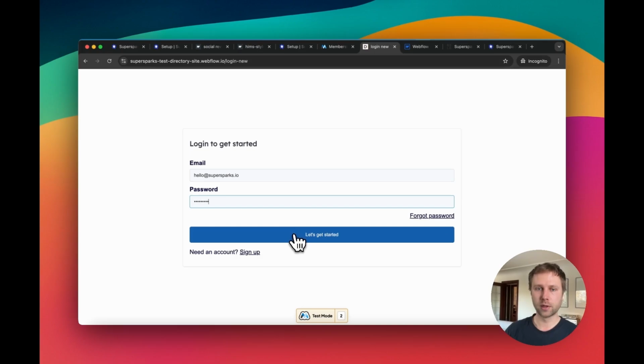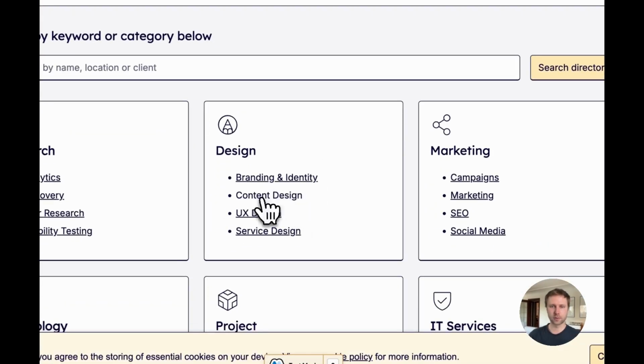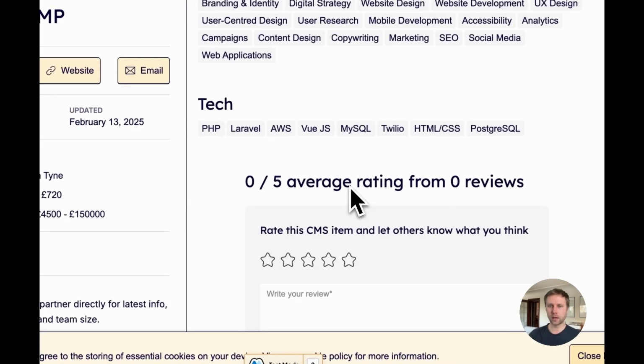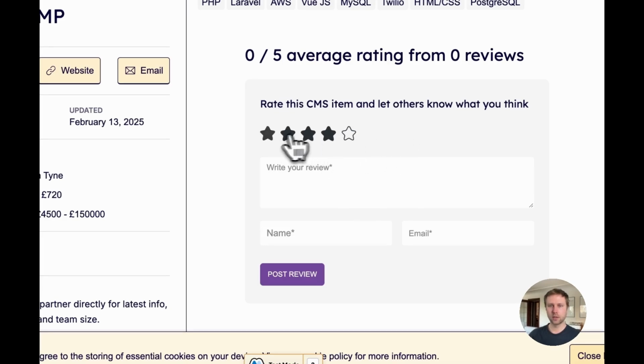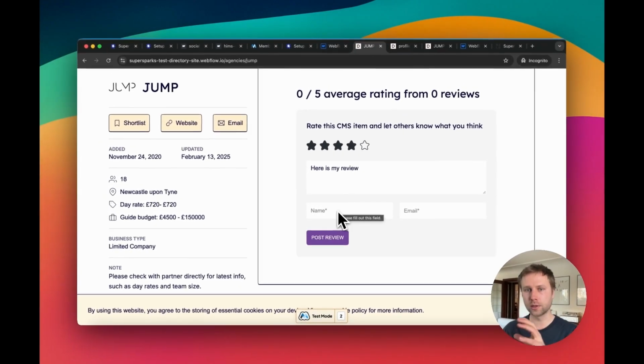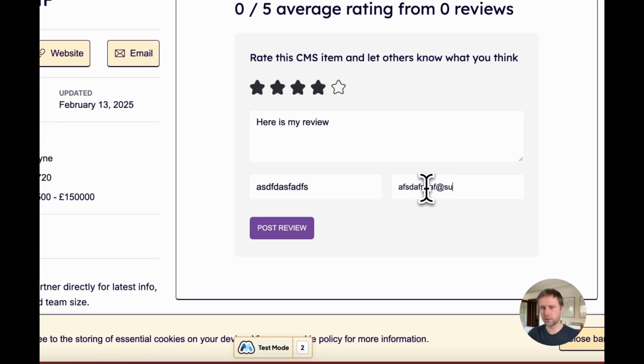So now if I just log in, I can then get started adding a review. First off, I'm just going to go to the page for an agency. And then if I just scroll down to the review section, I'm just going to add my review. And then you'll notice here that the guest name and email inputs are still visible. All of our components come pre-installed with these inputs, and I will show you after this what to do with these for when a user is logged in through Memberstack. But for this demo, I'm just going to provide some gibberish here.